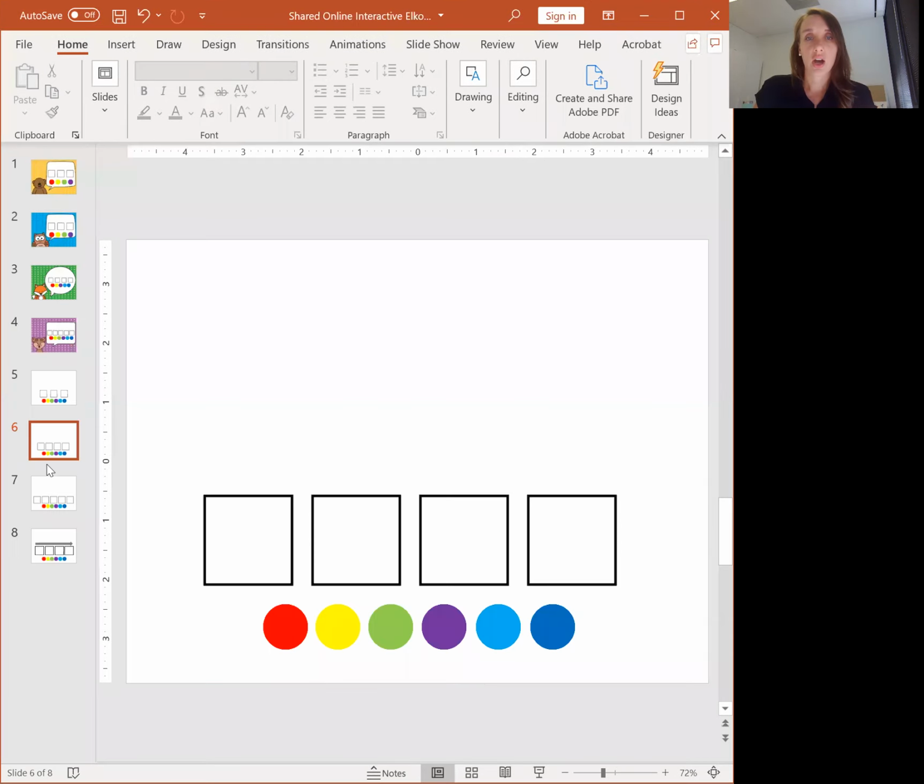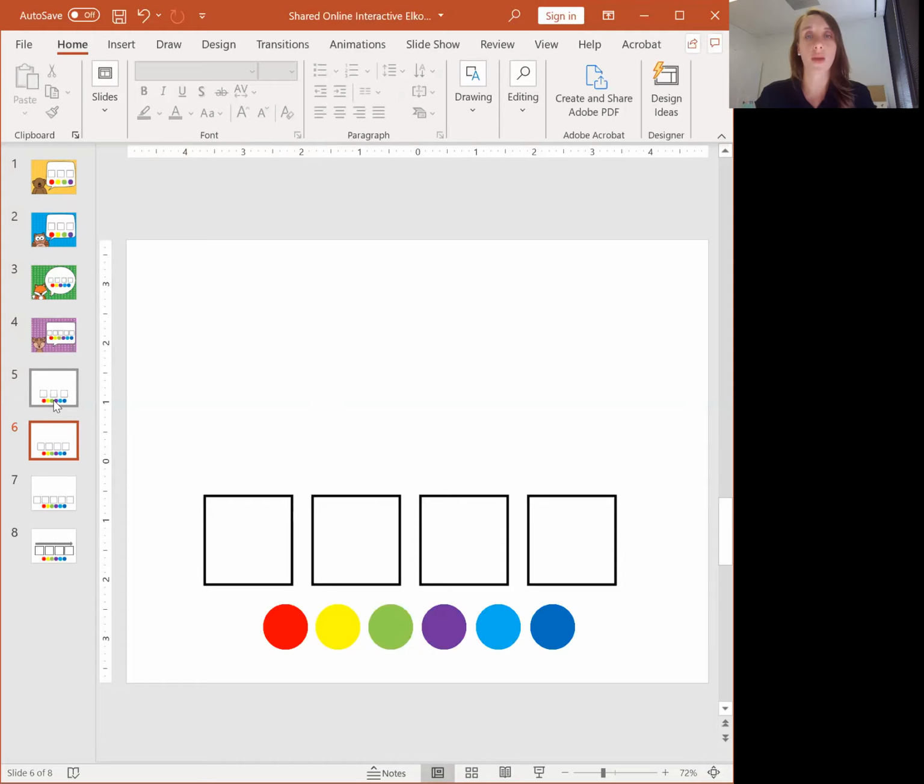So these are what's known as Elkonin boxes, and this is just a really great way for students to practice identifying each of the individual sounds that they hear in words, because this is one of the biggest reasons that we're going to struggle with spelling. And so one of the great things that we can do is put pictures, especially if you're working with a student who's struggling with speech sounds. You can pull pictures that you can layer right on top of an Elkonin box, and you can have students determine how many sounds they are hearing.